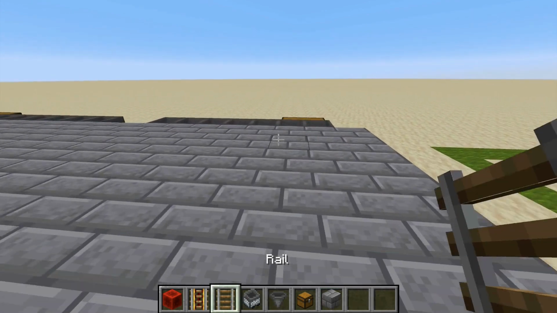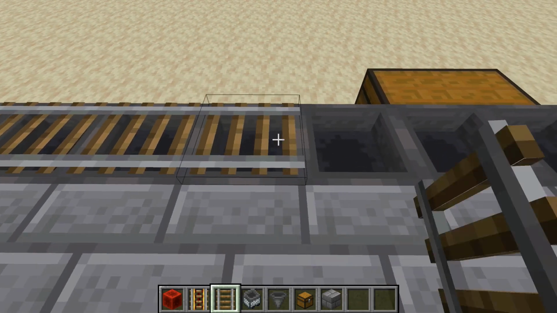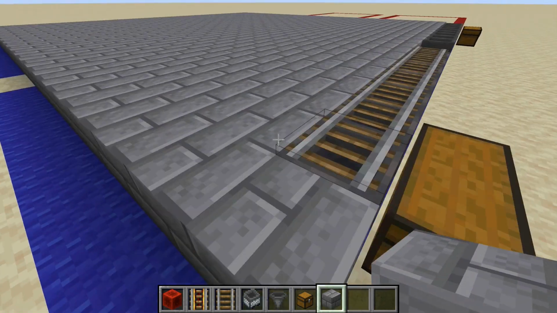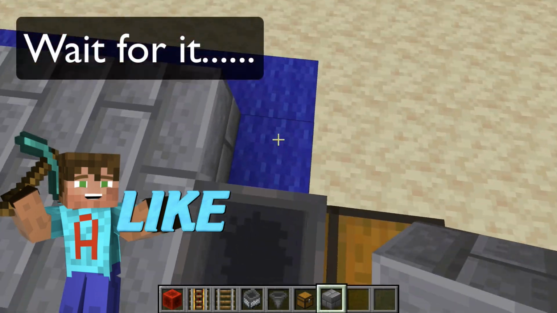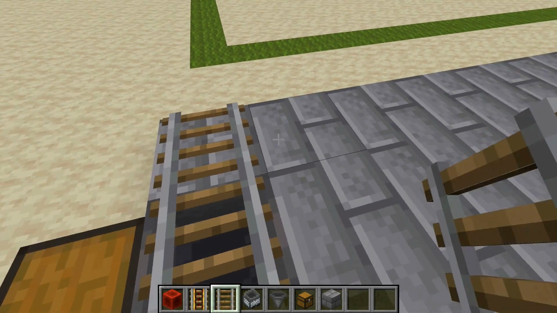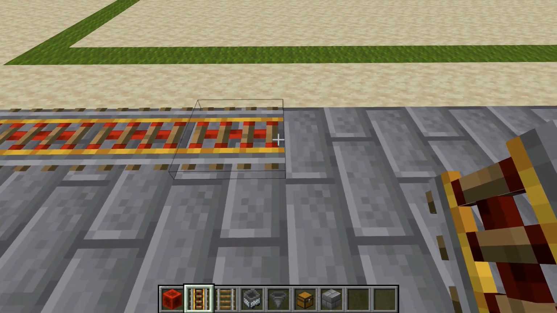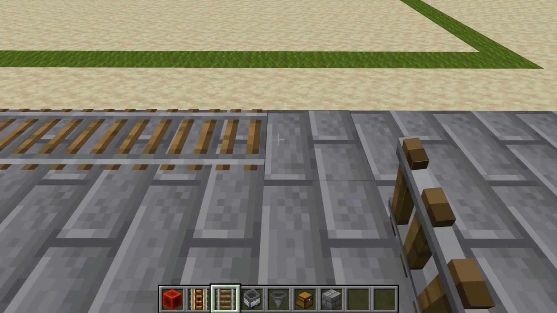And now what we're going to do is get ourselves some rails, and we want to run rails across all of these hoppers using shift click. There we go. We also need to put, silly me, one in there. We need to put 2 in there and there, and 1 in this corner just there as well. Right, so then we're going to turn the corner here like that, and then we're going to take that out, and we're going to put in a block of redstone, and we're going to put 1, 2, 3, 4, 5, and then we're going to go 1, 2, 3, 4, 5, 6, 7, 8, 9, 10.